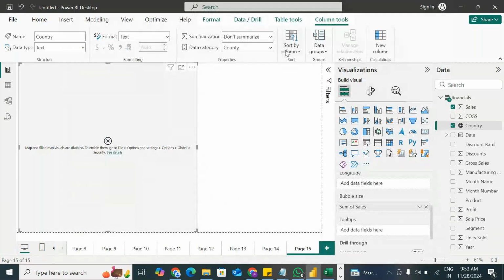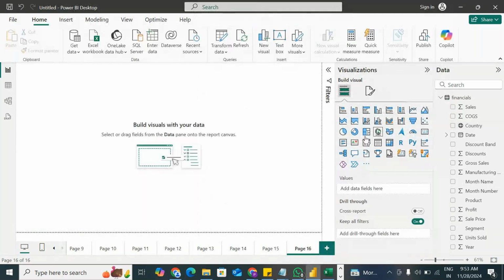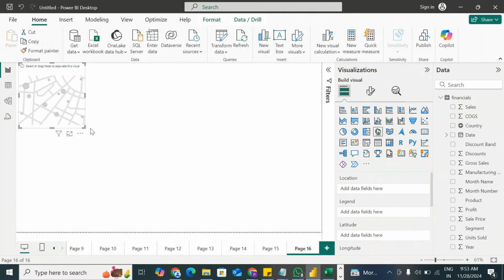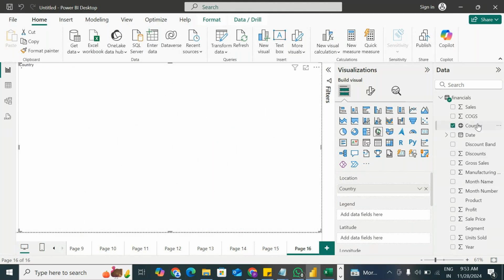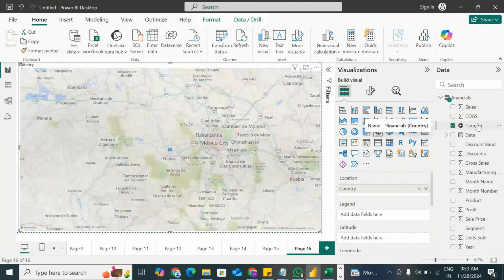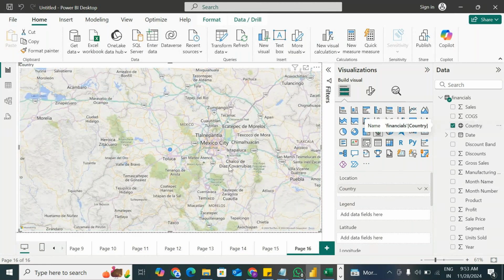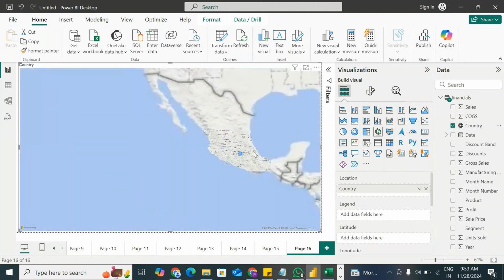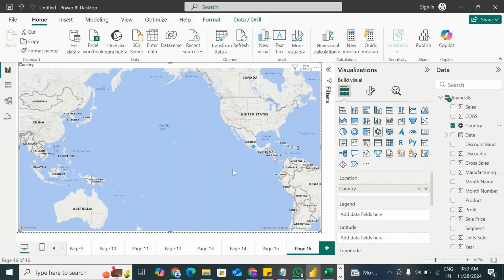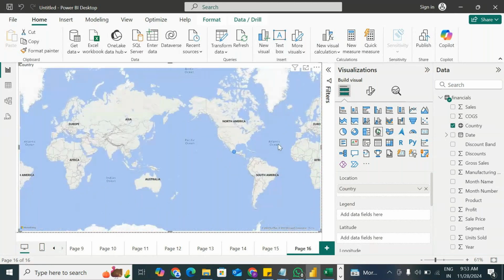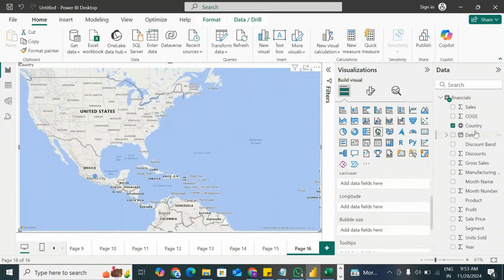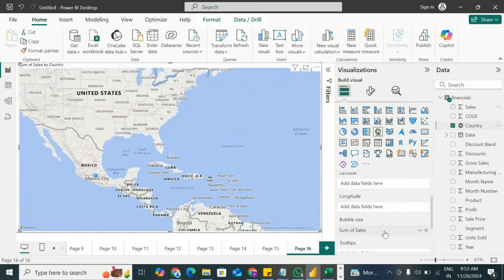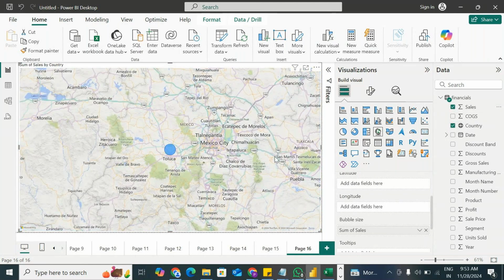Now I enabled it. Map, country. You can observe that you got a map visualization. Mexico was selected, and now bubble size, I'm providing it as sales. Okay, so this is Mexico.